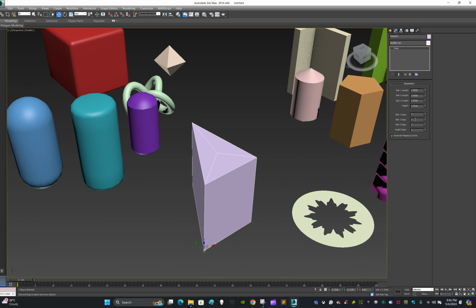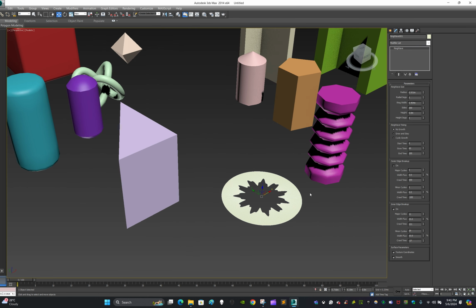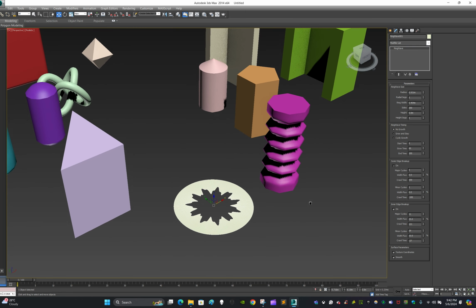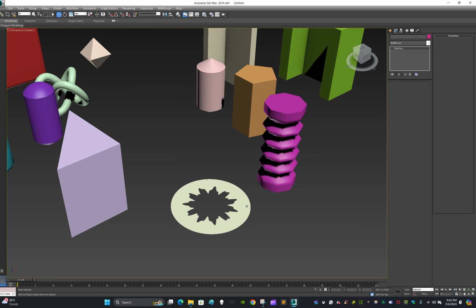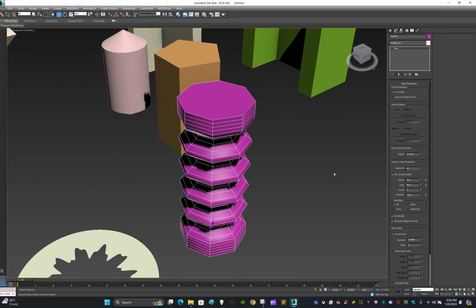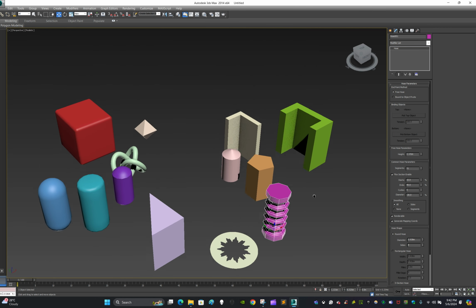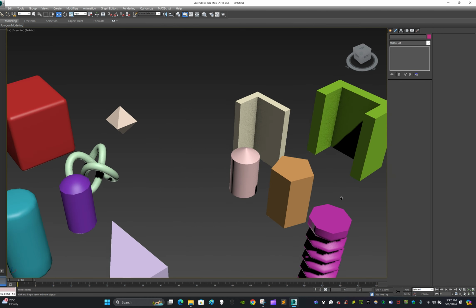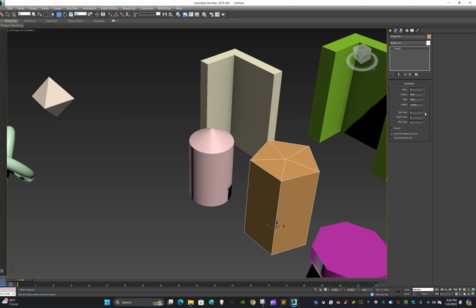And also this one has this segment and this segment. Oh my god, this has so many parameters. I never use that. You may give it a try to tweak the parameters and see what changes it brings.